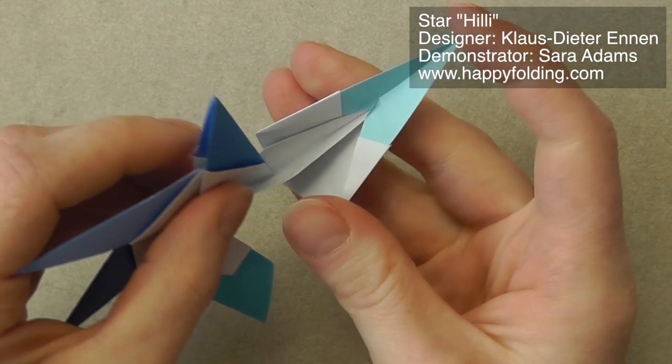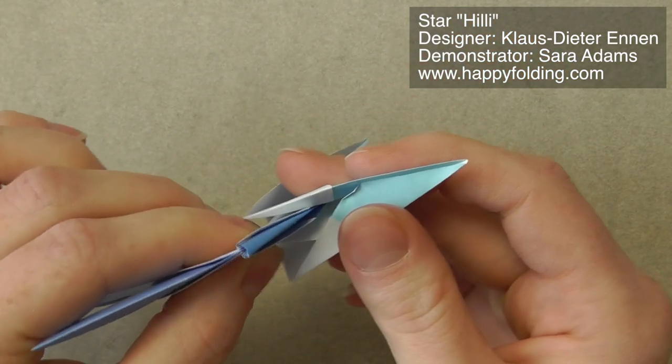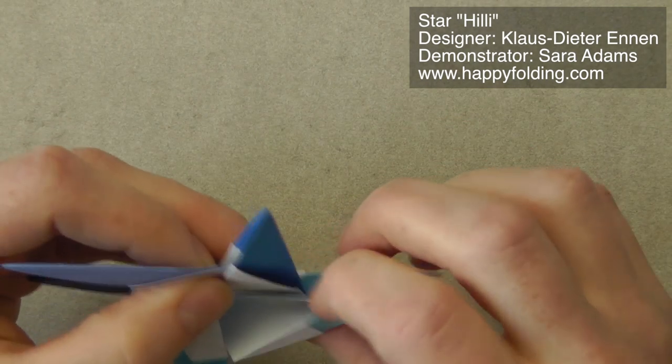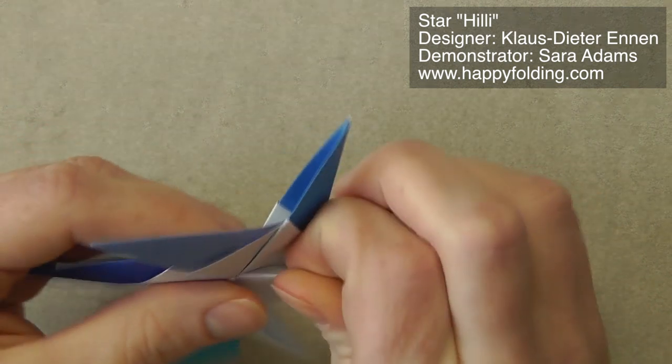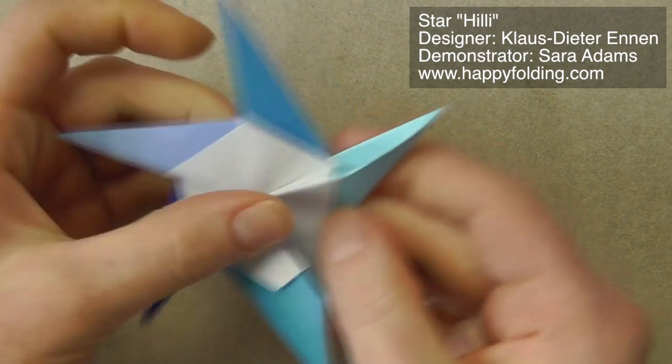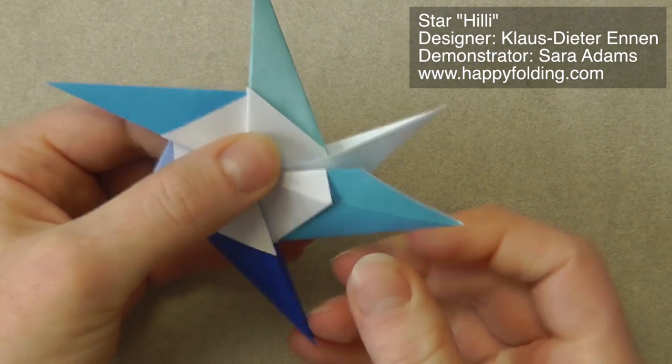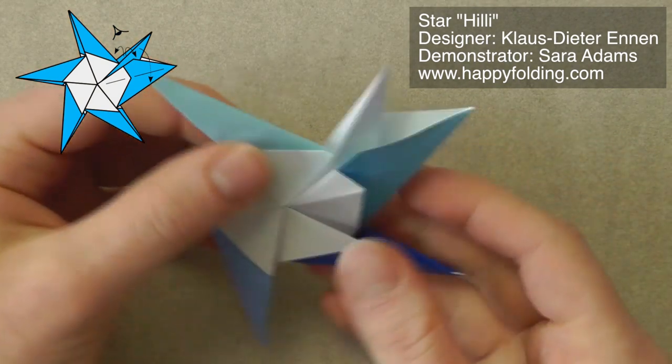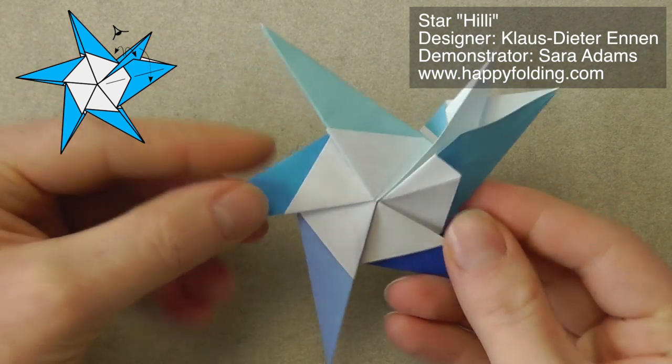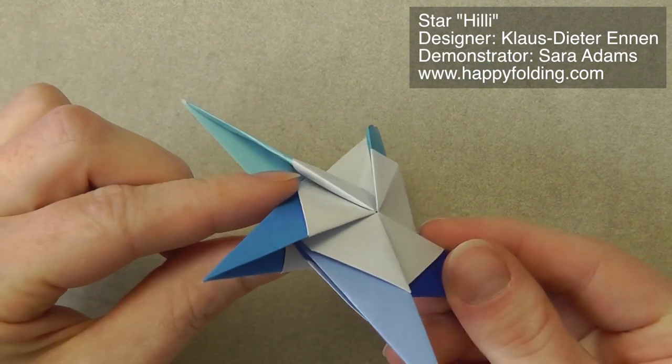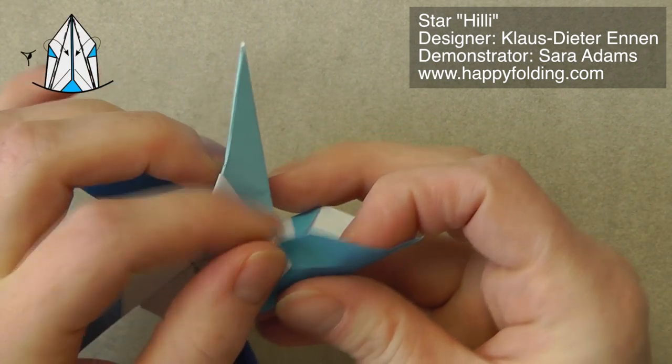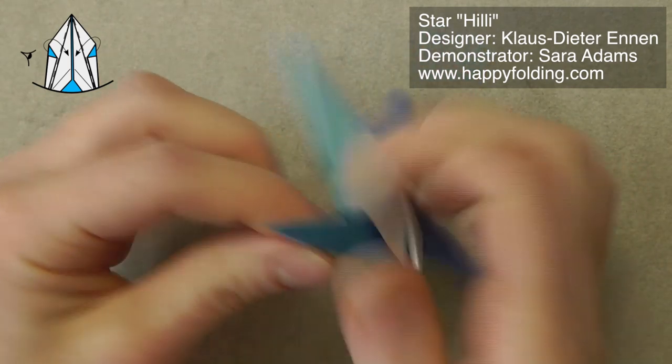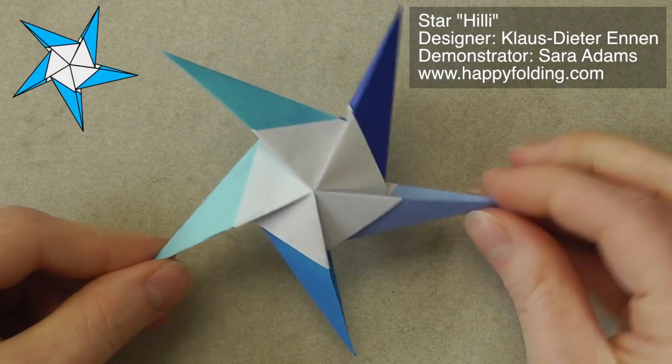And the final one, we're going to slide it inside as before, all the way to the top. Sometimes it gets stuck a little. If that's the case, just check that everything is okay, perhaps unfold it just a little bit, and then collapse. And then for the final one, you're going to bring this section as before to the center of the module, and then you're going to press it together. As you can see, this is flat, and then it turns 3D by pushing it together, and then you're going to push inside that first flap and the second flap.